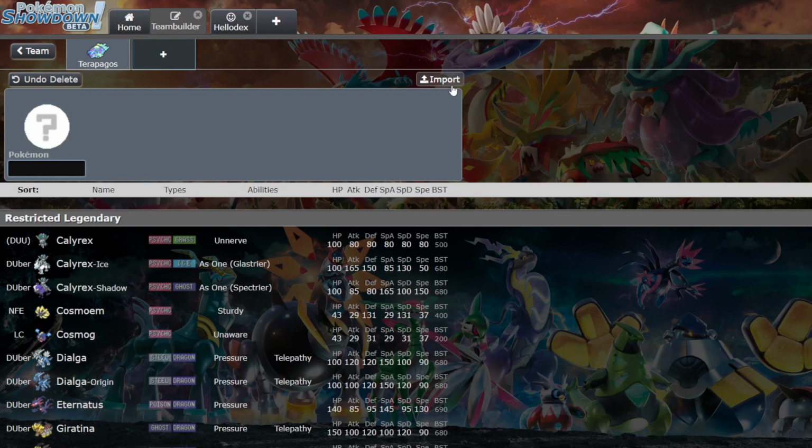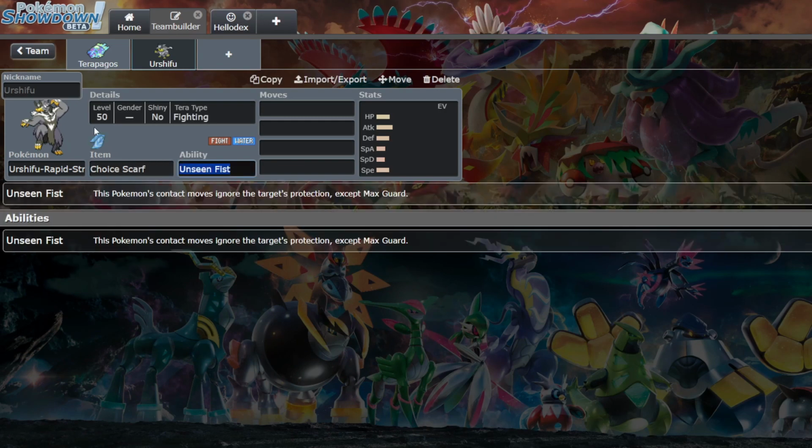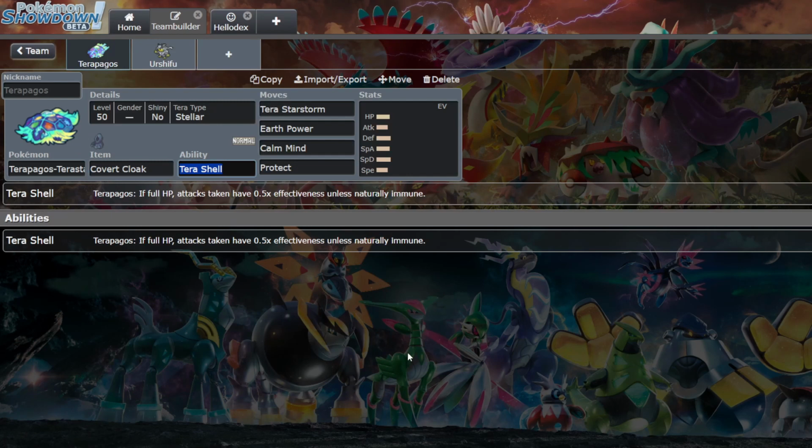Or you could run one of those teams where it's just really strong Pokemon that pressure the opponent, all of them next to Terapagos, so they have to focus those while Terapagos gets set up. On those teams, you can run something like Urshifu Rapid Strike with a Choice Scarf. Terra Shell is an insane ability. It's just better Multiscale, because instead of taking reduced damage, the damage is just straight up not very effective.